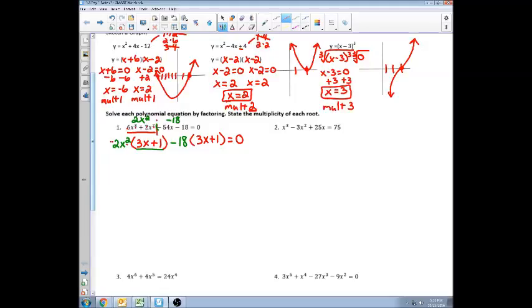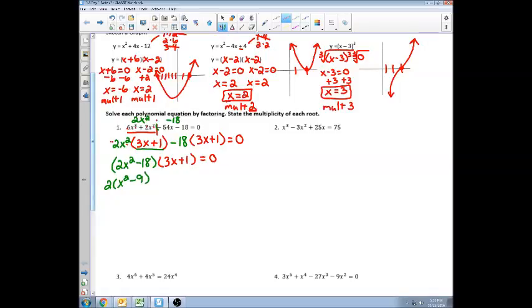Now, the next step to solving by grouping is to write my GCFs in a parenthesis on their own, and to write the 2 identical parentheses in one set of parentheses on their own. From here, I'm going to solve this first. I'm going to check this first set of parentheses to see if there's anything else I can do as far as factoring goes. Well, the first rule of factoring is a GCF. They're both divisible by 2. That would leave me with x squared minus 9.